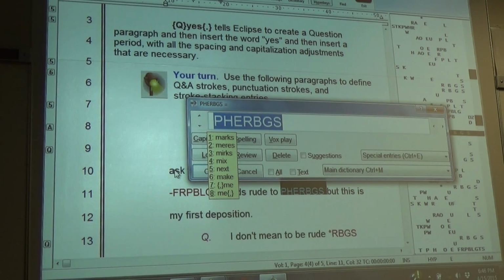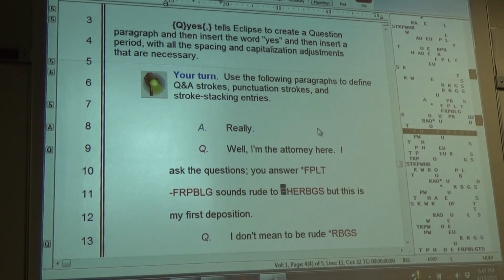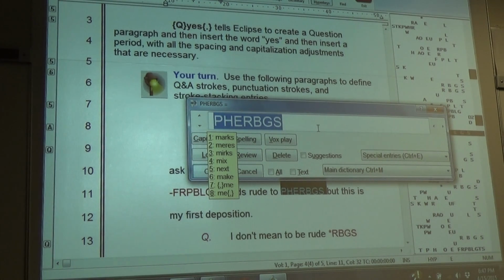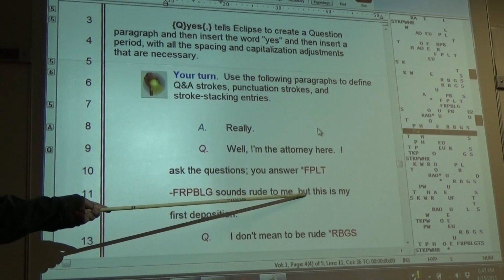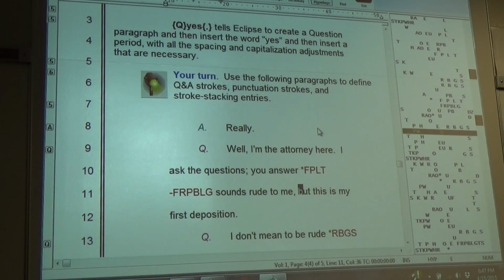Read the sentence and then tell me which one you think it would be. What does y'all's comma? Y'all do RBGS for comma? Yeah, okay. So it's supposed to be me, comma. So you mark it. Which one would it be? Number 8. Put it in. It already knows what to do. You don't have to do anything else. Okay?